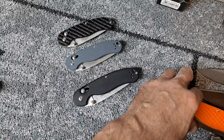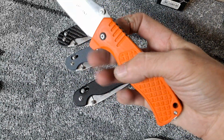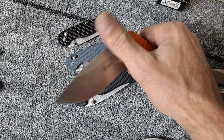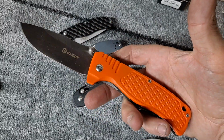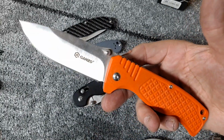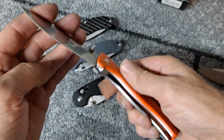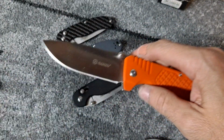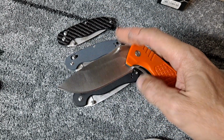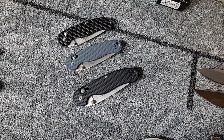My brother had a Ganzo, I think it might have been like this one, that he lost out in his yard for a whole year. When he was putting in his yard at his house, he lost it. And he found it a year later out in the yard in the mud. And it had some rust on it, but it wasn't completely covered in rust like you would have thought. And definitely looks like all it needed was to be taken apart and cleaned up. And you could still open it. It didn't fly open like this one, but probably would have if you took it apart and cleaned it up and oiled it up. I'm just surprised that it survived and looked as good as it did. I should have got it off him just to make a video of it.